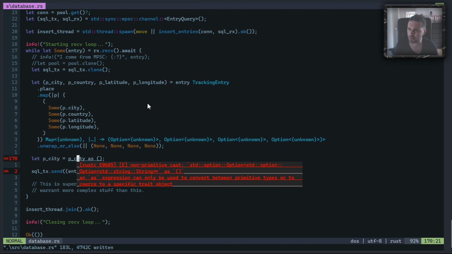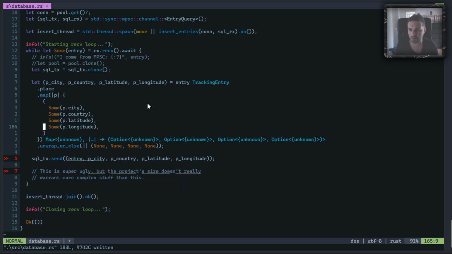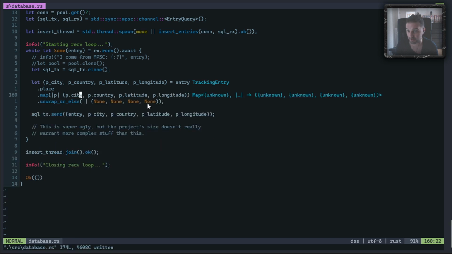Oh, so it thinks it's option of string, and why is it that? Oh yeah, of course. Because map assumes that's everything. I think so. I'm not really sure.